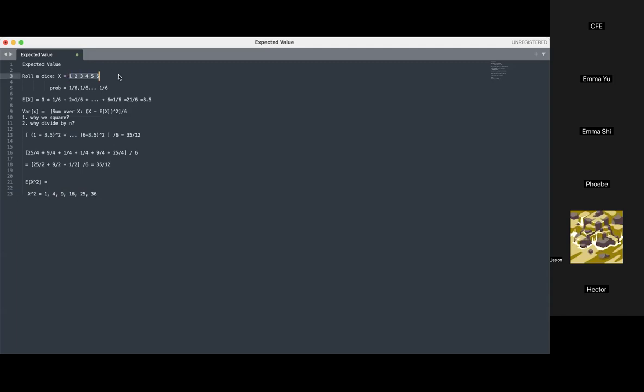So X can only be the values 1, 2, 3, 4, 5, 6, and X squared can also only be these 6 numbers, right? It cannot be 20. Whose square is 20? That's not among X. So of course, X squared being 20 has probability 0 because it can never be 20. And then you need to continue to answer this question.